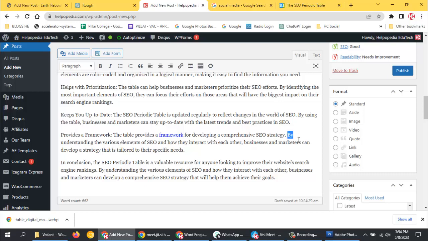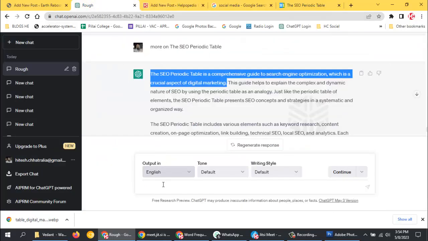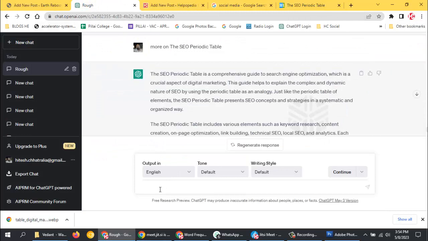I'll copy this and convert it to active voice. I'll say, change from passive voice to active voice.